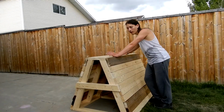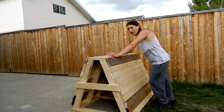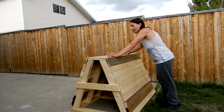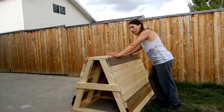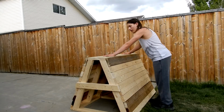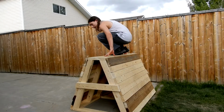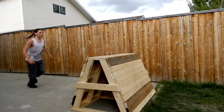Okay, so our next vault is the Kong vault. It's also known as the cat pass, I believe they call it in the UK. But it's one of the most basic vaults. Pretty much the whole idea of it is putting both your hands down and swinging your legs through your hands, coming out the other side.